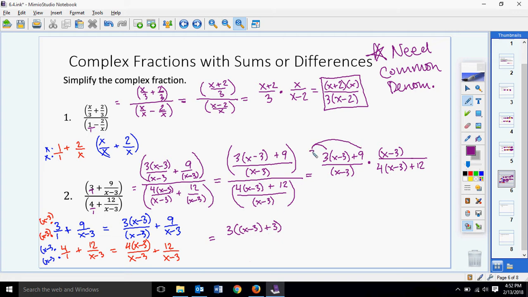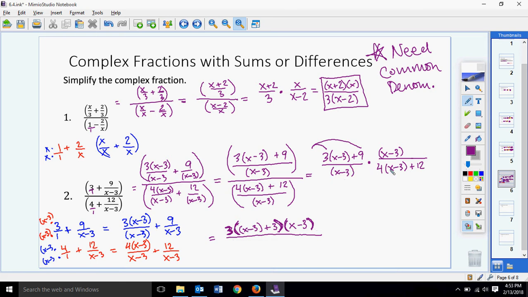Okay, we're pulling out a 3. He's no longer there, and he changes to a 3. So we have x minus 3 plus 3. That's how I got that. Now, we're multiplying all of it times the x minus 3 over here in my other numerator. Okay, so everything in my numerator now is being multiplied: 3 times this big old set of parentheses times this set of parentheses. Okay, so I have all one term up here.